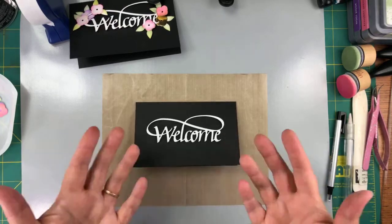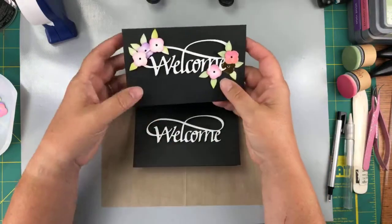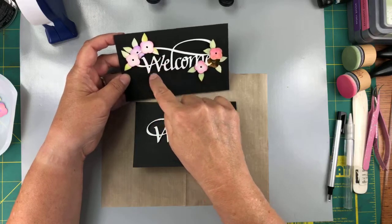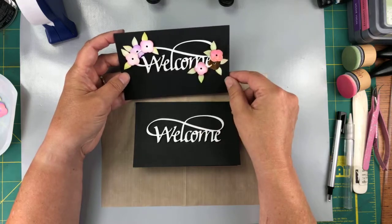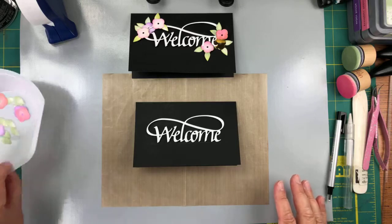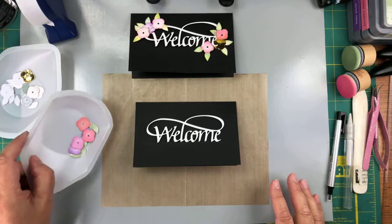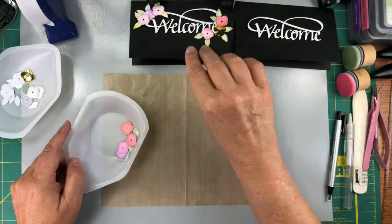Okay, so now the reason I wanted to pop those letters up is because if you look here, these little flowers are above and below the flourish and the letters. And this one actually goes over one and under the other. So now if you're a Susan Tierney Cockburn fan, I'm sure there's a bazillion flowers you could do this with. So I wanted to show you my stash here. I've got some already made. And I'm going to just put that aside for right now.